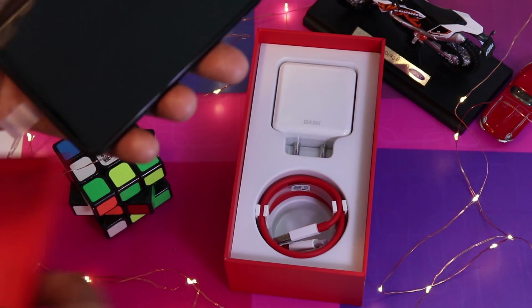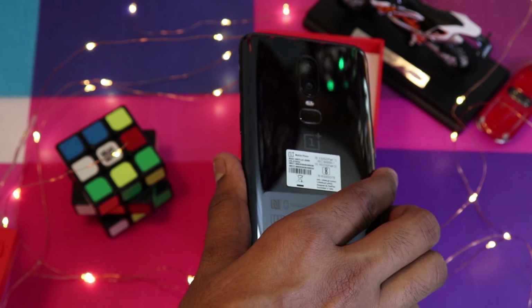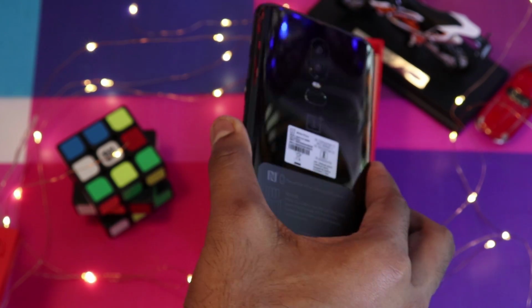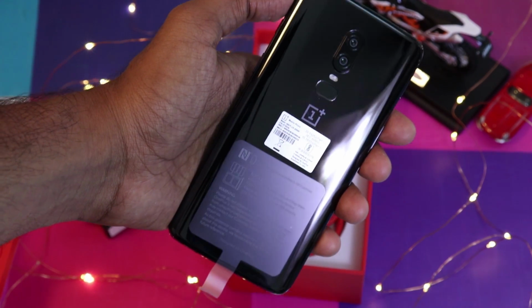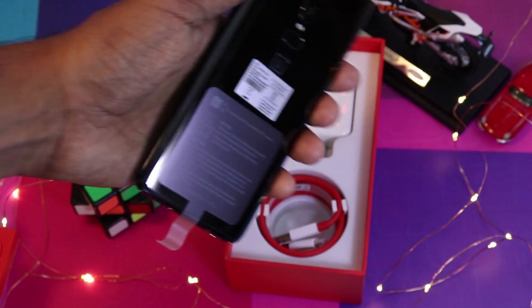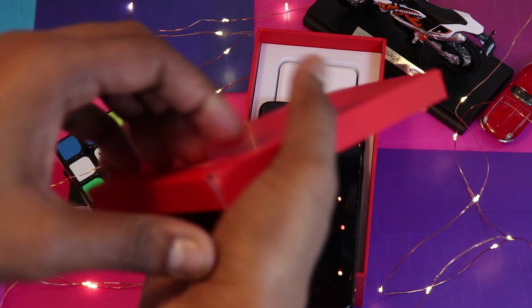So this is the phone and you can see it's really shiny. Okay, we have the mirror black finish and it has a black glass back, so it's really shiny, and probably you will have to put a cover, otherwise you will have fingerprints and stuff like that. So I'll be putting a cover obviously, and it looks pretty neat. The vertical cameras look good and the fingerprint sensor looks a little bit smaller. Anyways, we'll test it. Now let's see what's inside this box.